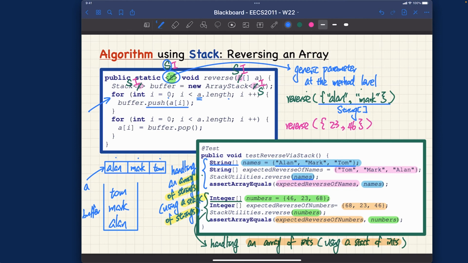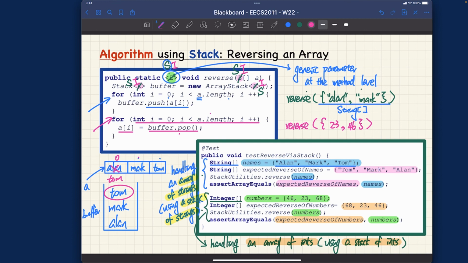And when we execute the second loop over here, I think this part is just to say how many pops we really need in order to get the reversal of the original array. And that's exactly a.length number of times. Then we're going to reassign every index i from left to right to be whatever we pop off from the stack. And of course, it's going to be in the reverse order. So the first iteration is going to pop off Tom. That means we're going to set index 0 to be Tom.